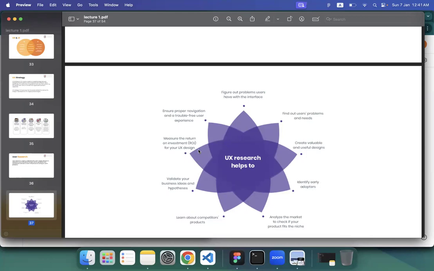So if you can spend a bare minimum on your product, let's say $1,000, and then launch the product and see whether there is any capability to move forward. Do users like it? In that case, you can improve your design and launch a new design as a new process.